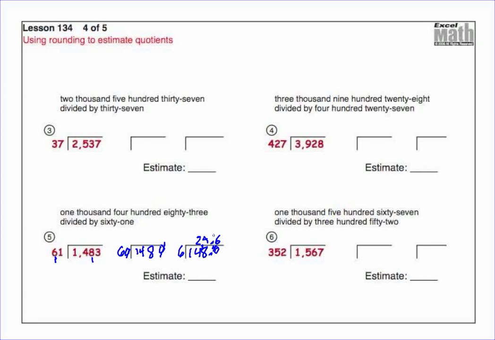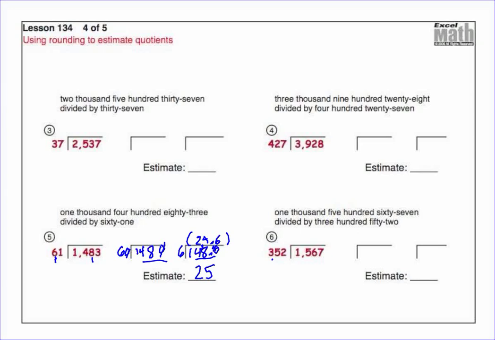And again, when you guys are reaching consensus, both people should have 24.6 right here, and then they both should have rounded it to 25. All the show work has to be exactly the same when you reach consensus. And your paper should look just like mine, only hopefully neater.